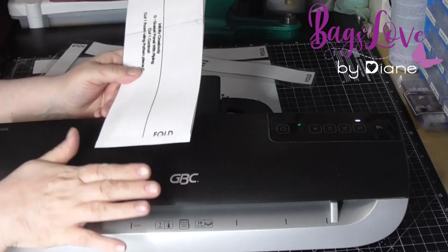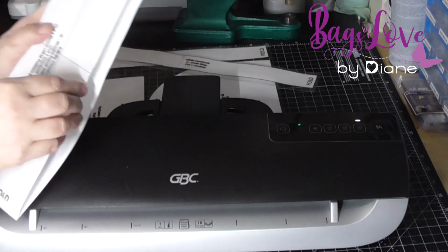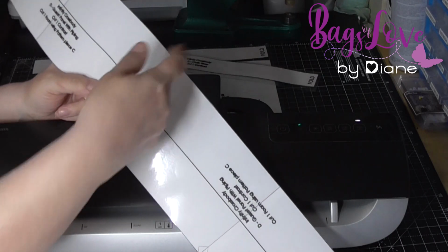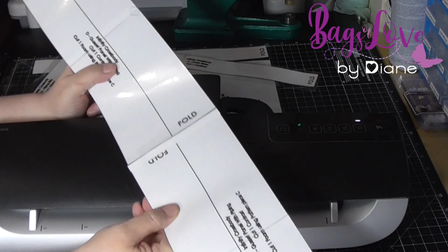I used to overlap one of the pieces and then lay it on top, but then I couldn't fold it. So this is what I do. And I do actually put more tape on to cover all the way around. So that's it with that pattern piece.